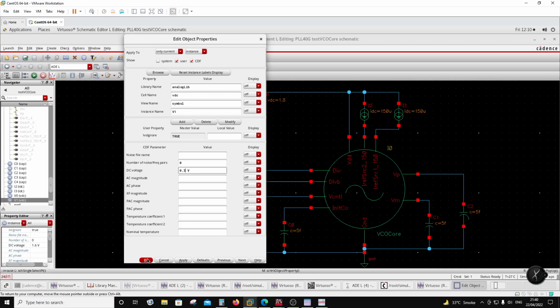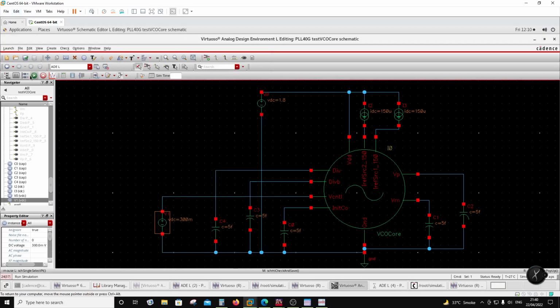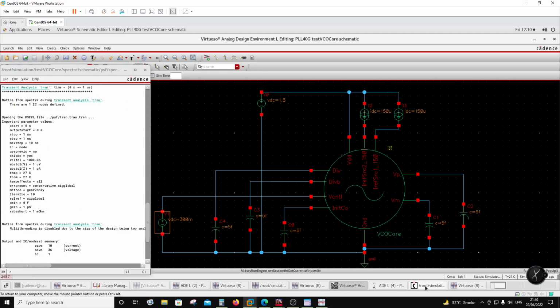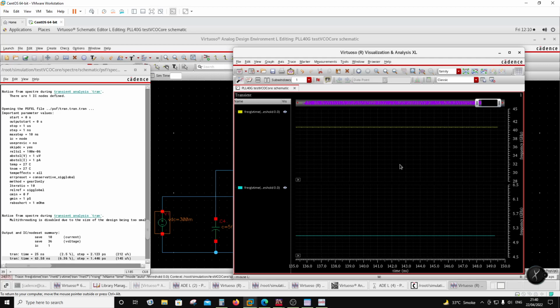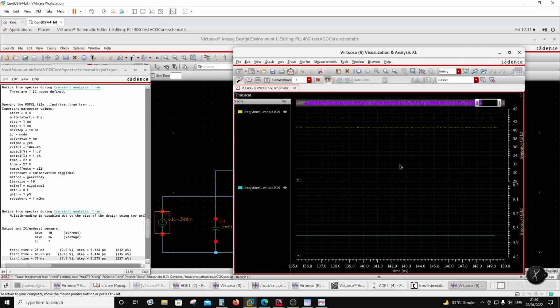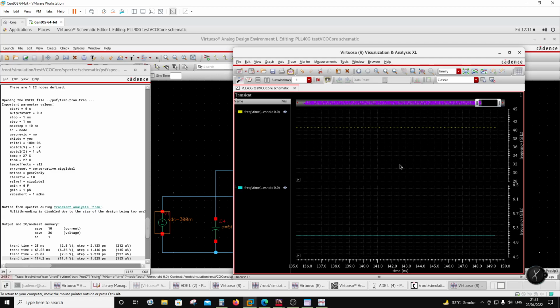0.3 volts. Check and save and run the simulation again. Again, this is a long simulation, so I will not run it for very long. I just run it for, let's say, 150, and then again look at whether divide by 8 is working. Right. So this is a wide frequency lock from 37 to 40 gigahertz injection lock dividers. Okay, so this is one key unique thing about this.